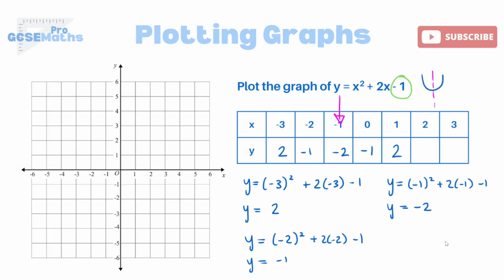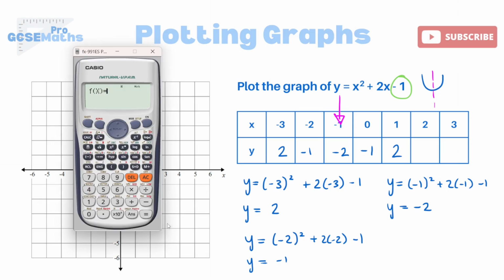Now, the other thing is then, if you want to, on a calculator paper, use your calculator, we bring back our f of x, and now I'm going to type in this equation instead. So alpha, to get the x squared, plus 2x, so just use the numbers as normal, minus 1, that's my equation, isn't it? And then ignore the second one, I don't want a second one. Starting at -6, ending at +6, the step is 1.